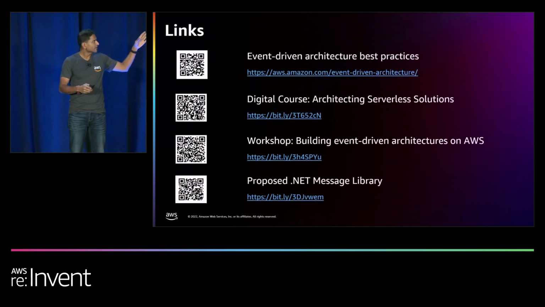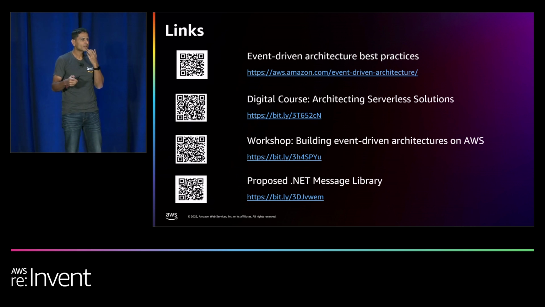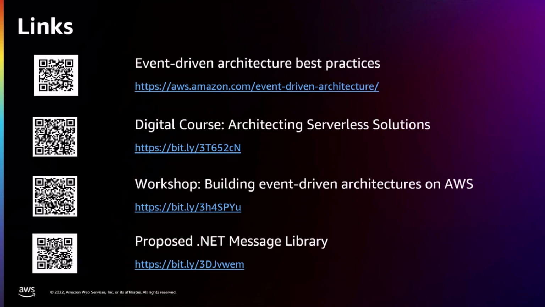So we have defined a set of links here that gives you additional information to build distributed architecture. I'd encourage you to take a quick photo of this. I just want to call out that bottom one. I'm very biased there because that's coming from my team. We're looking at creating a new library to make all of our messaging libraries fit better into more modern .NET schemes, using dependency injection and all those things. It's a design doc we have out there, and for the developers in the audience, I would love to get feedback on that, to see, one, is that useful for you, and what other things you would like in it. So. Cool, thank you.